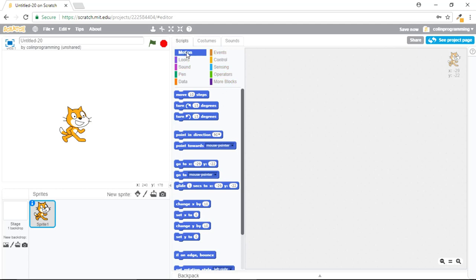So first of all, these blocks are divided into 10 categories. The first category is motion, right? Motion has all the blocks which help make your sprites move. So there's move 10 steps. If you drag it out to your workspace and click on it, it moves. Now 10 steps, as you just saw, isn't like 1, 2, 3, 4, 5, 6, 7, 8, 9, 10. One step is like 1 pixel, right? And 10 steps would be it's moving 10 pixels forward. It's not looping 1 pixel then another one.